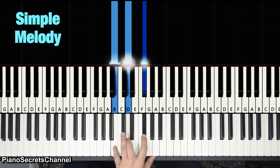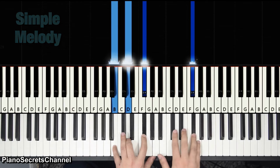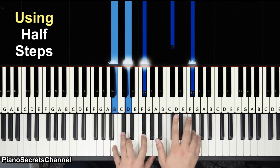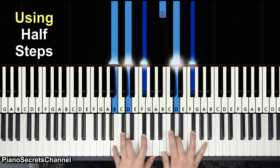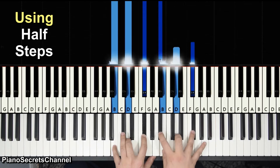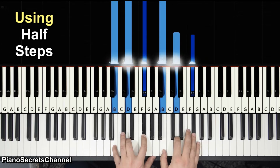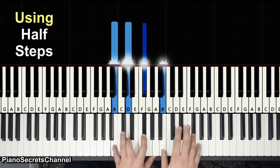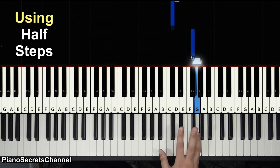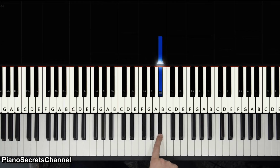Okay, so if we take a closer look at the melody, you can see it starts on F sharp, which is on the chord. He does a step above F sharp and goes back to F sharp. Then he does C sharp to D, and then he does B. And notice there that we already outlined the chord, and then we switch here. So it's important that you know that it's just playing with the chord and doing sometimes a step above and a step below. Notice this: step above, step below D, B, and then A sharp, and we have the melody.